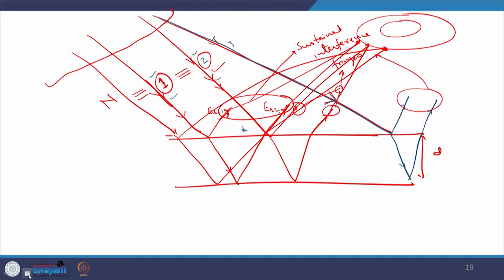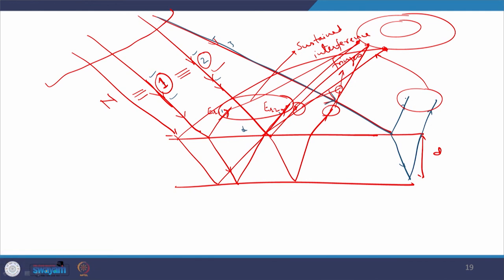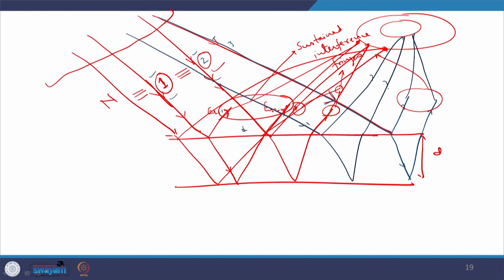Okay. And the ray which is falling at a different angle, which is given here in blue color, this ray in particular will fall on a different circle. Similarly, a ray which is parallel to this blue ray will again create a ray, which after reflection will go through some lens, and then they will overlap and again fall on the other circle. Okay. It means each circle represents a parallel beam of light.